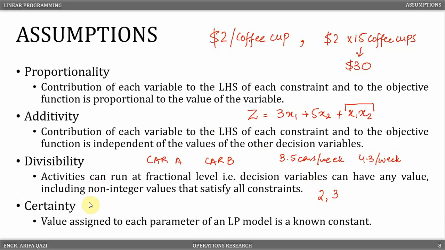The last assumption is certainty, which assumes that all the parameters involved are known constants. Remember that the parameters are coefficients of the objective function or the functional constraints, such as Cj or Aij or even Bi, which represents the total amount of any particular resource available. In real life, however, this assumption of certainty is rarely satisfied precisely, as parameters are approximated from the data available and may change during the model validation phase, which is why it is important to conduct sensitivity analysis after determining a model solution.